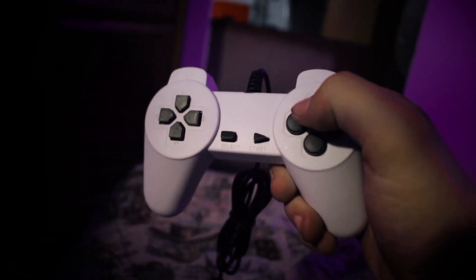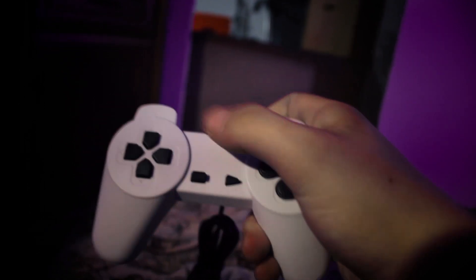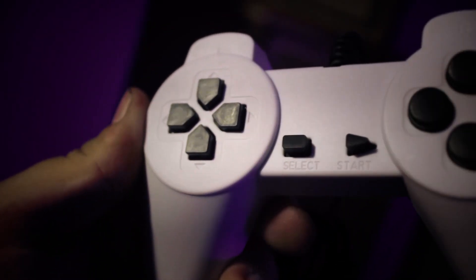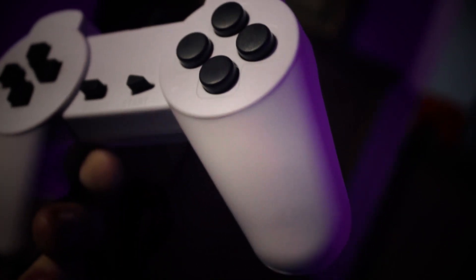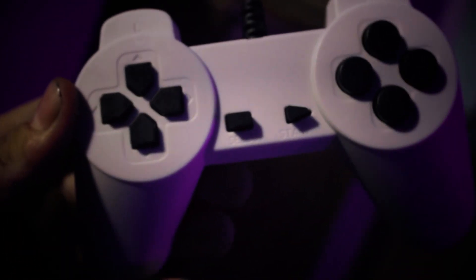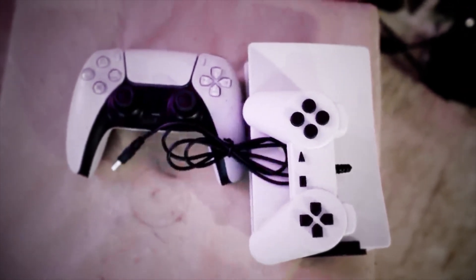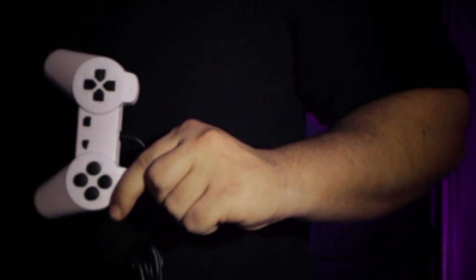What about the joysticks? Unfortunately, there's no copy of DualSense here — instead they included a parody in the form of controllers from PS1. Why a parody? Because the left d-pad presses easily, but when it comes to the right buttons, all the buttons in the middle are very hard to press. We've seen this in similar Chinese consoles before. Also, for some reason the joysticks on these consoles are just really small — so small that I could play with just one hand. It feels like an obvious overpayment; for this money they could have made them larger.